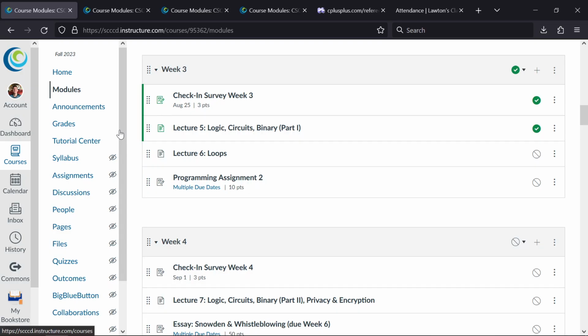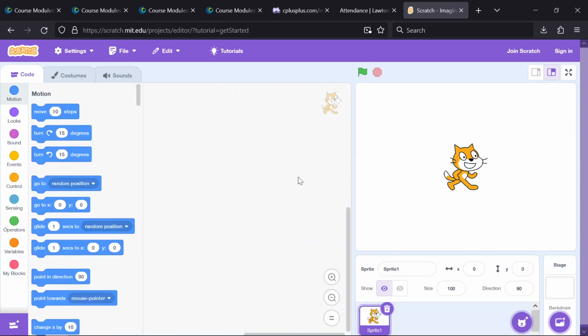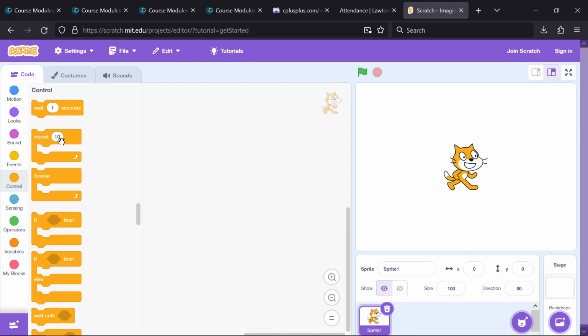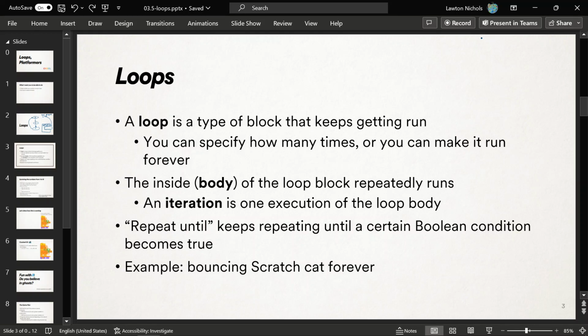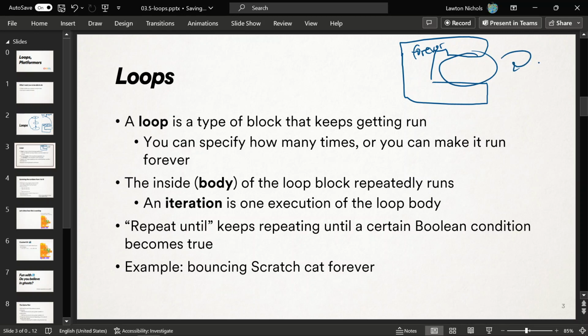If you go to scratch.mit.edu, let me just show you all your options. It's down here in control. You got your repeat block, and you also have a forever block. It just never stops. That's possible. That's pretty sweet. So you got a forever block. Just continue until the end of time running this code inside of here. That's kind of cool. That's useful because games are meant to not stop, maybe.